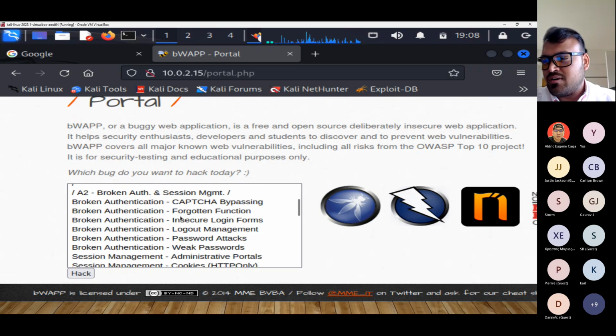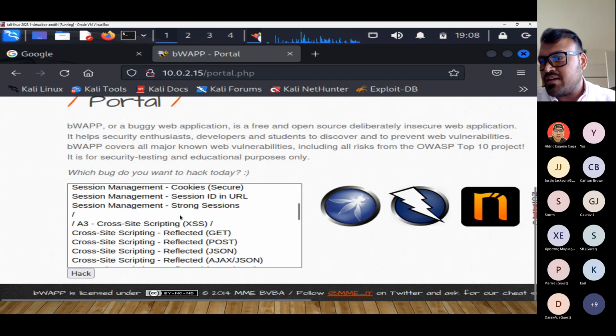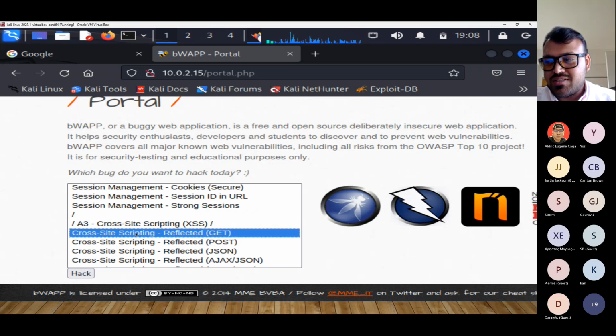As I mentioned earlier, I'm going to show you guys cross-site scripting. So let's go ahead and pick cross-site scripting. It's a vulnerability that allows you to basically run arbitrary JavaScript. What it allows you to do is manipulate how the page is being displayed on the client side of things.